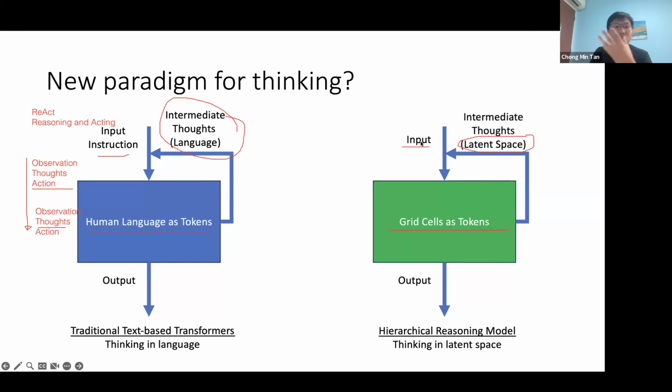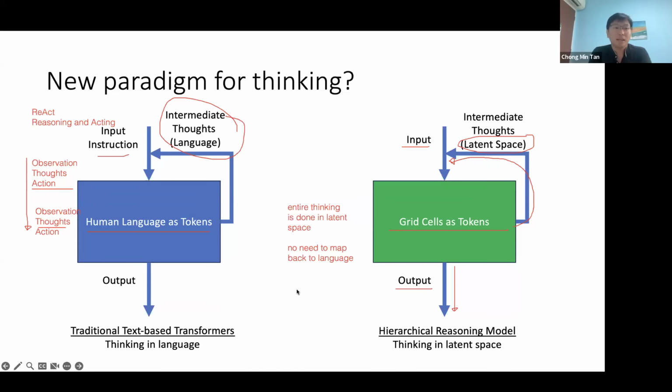You take your input, your grid, go into grid tokens. The semantic space of the tokens will be used to fuel the thoughts again. And then these thoughts are actually in latent space, in the hidden vectors of the Z low and Z high you saw earlier. You keep doing this again and again, and eventually when your model is confident enough, it outputs something back in the original domain. So your entire thinking here is done in latent space. No need to map back to language. And that is, to me, a huge achievement of this paper, because I think this is something that is challenging the paradigm.